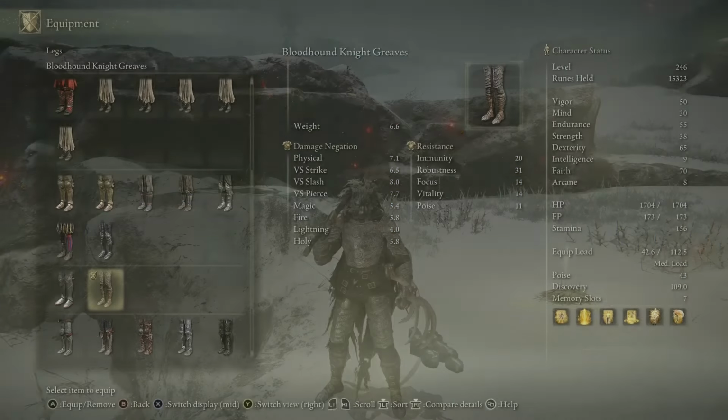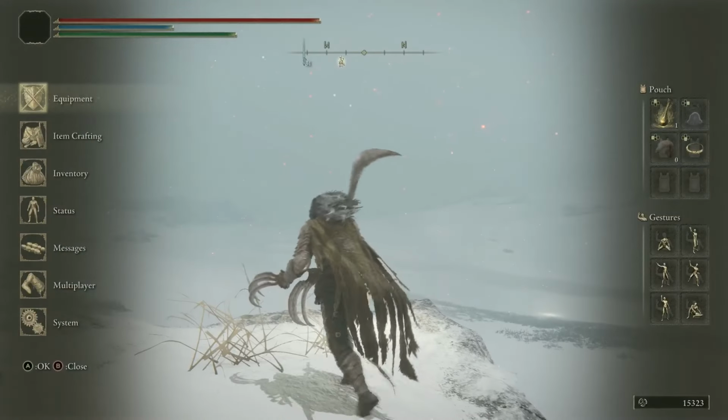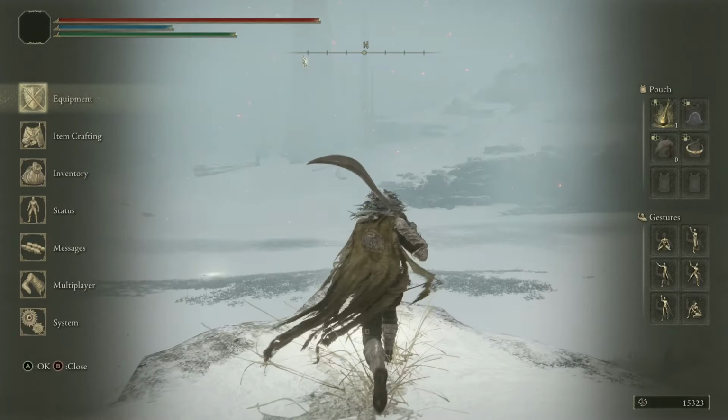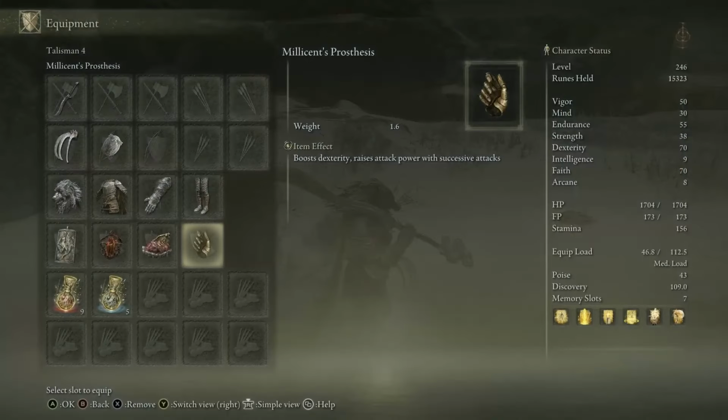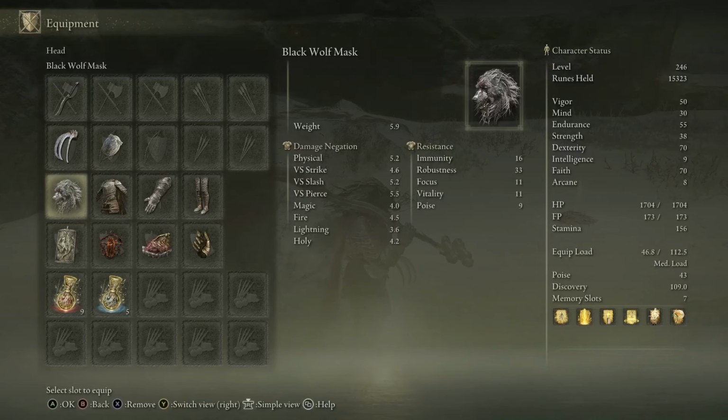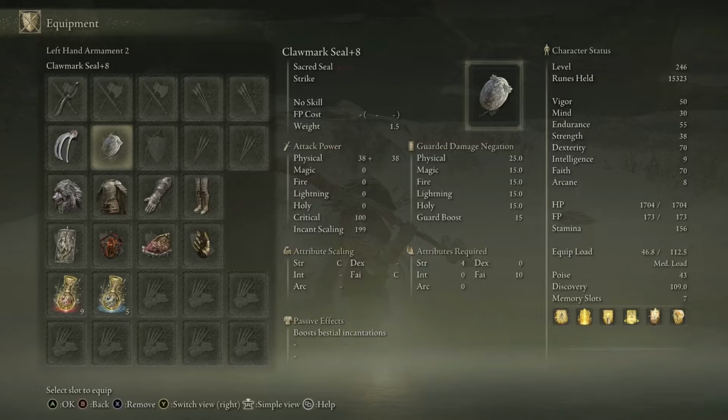The first build that we're going to be doing is a Bloodhound build. So as you can see here, we're using the Bloodhound Fang as our main weapon. And then in our offhand, we're using the Bloodhound Claw and the Beastman Seal, as well as we're using Blaidd's Helmet and then the Bloodhound Armor. The armor and weapons are pretty easy to get, but this is pretty much a straight physical build.